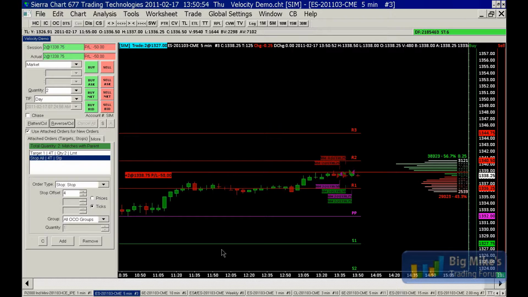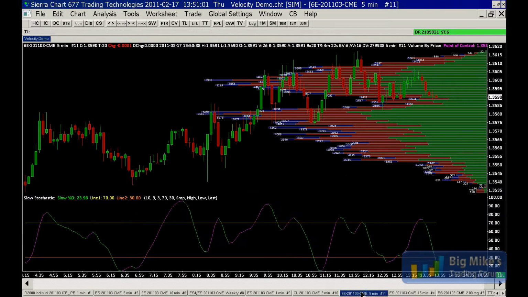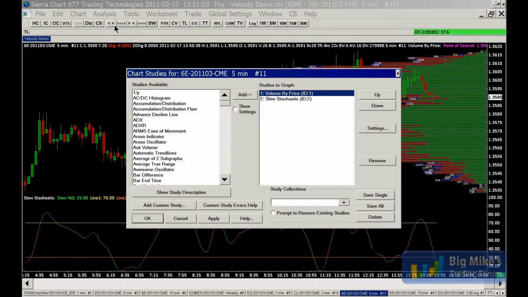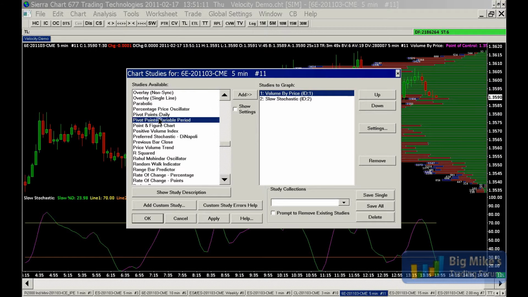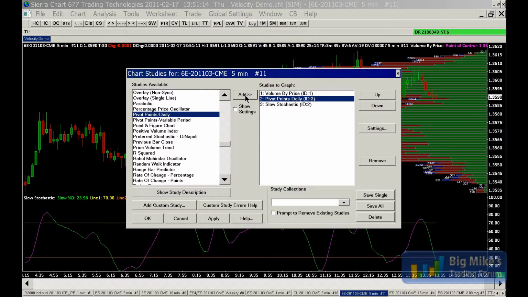So you want to see the euro, the pivots, okay? Yeah, I can do that. Analysis, studies, pivot points daily.